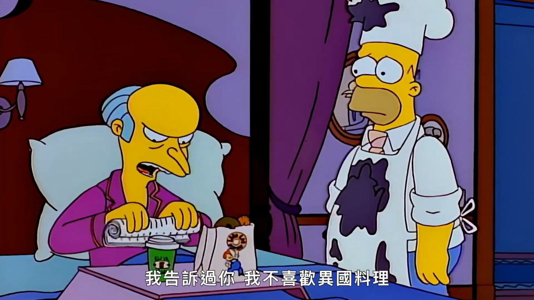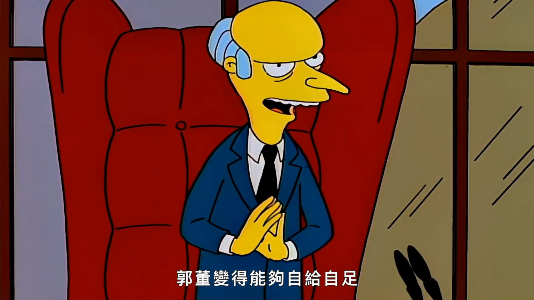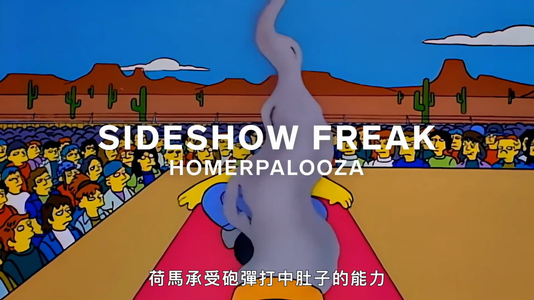I told you I don't like ethnic food. So Homer actually gets this job because he's the most incompetent employee at the power plant. Smithers basically doesn't want anybody to outshine him at his own job. And Homer does do such a bad job that Mr. Burns actually becomes self-sufficient.